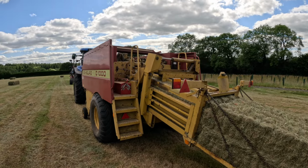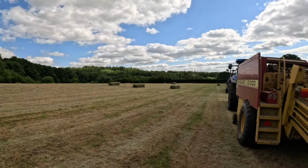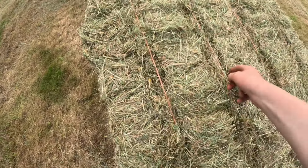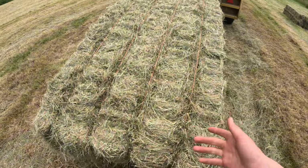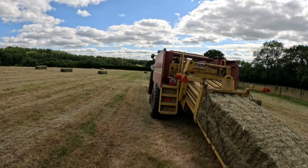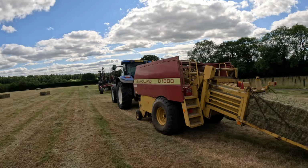There's the baler, D1000, so it's just about everything. But we've just got one field left, and then we've got to do down the other farm. Yeah, good tight strings, four stringers on the New Holland. So yeah, I've just finished raking as well, so yeah.